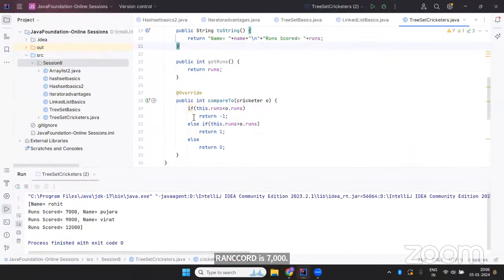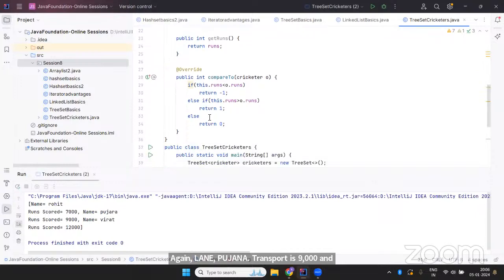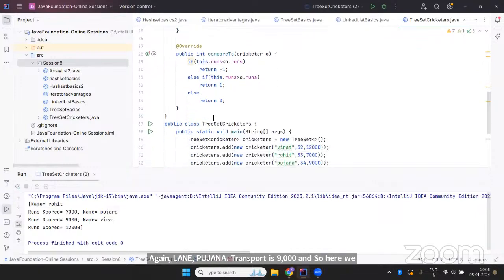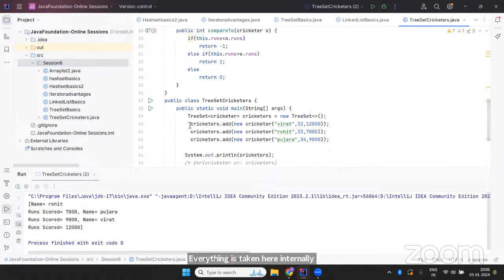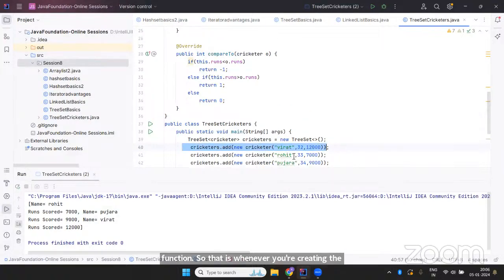So here we are not actually doing any sorting manually. Everything is taken care of internally by this compareTo function. So whenever we create the object of our TreeSet, the next object gets compared to the first object. Here, see, 12,000 gets compared to 7,000.